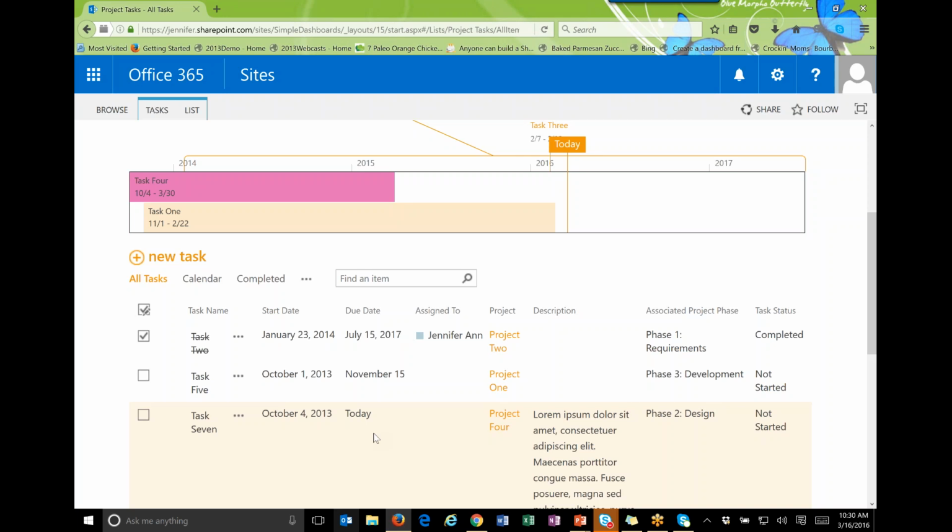And so that's all the process of working with the friendly date, and that's available inside of 2013 wherever data is used. It's actually very nice. I think it's a great feature that really aligns with natural language and how people work with the site and use it. And so I think it's a very, very powerful tool. Okay, so we have these different dates here. This is using the today filter.